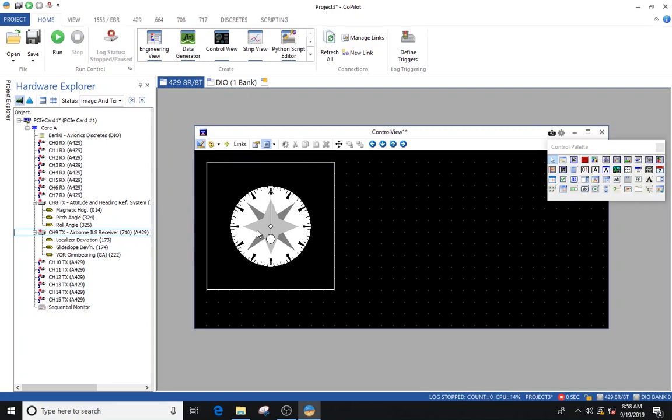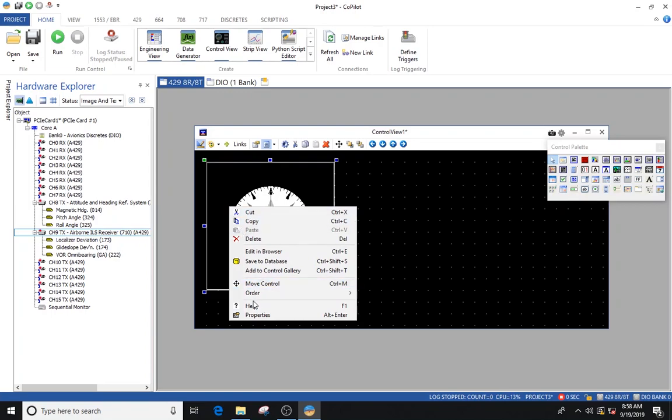Now, by drawing this rectangle, I have defined the area where this instrument is going to appear. If I right click while the cursor is in this defined area, then it'll give us the choice to assign or select the properties.